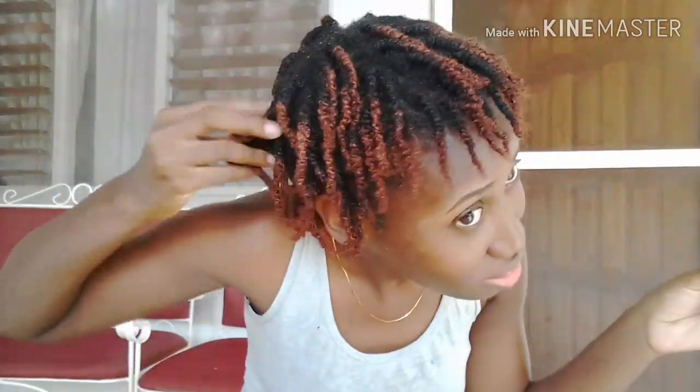Oh my gosh. So you can see the changes when I actually spray it up. As you can see, the curls are being a bit more defined. I don't know if you guys can see what's going on, but they're starting to look a bit more curly than usual. So this is what you want. Ensure that it's moist. You guys must see a difference. Yeah, I'm gonna just do it a little bit more.